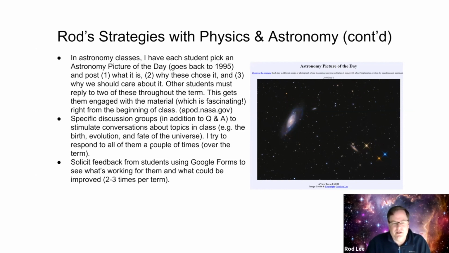We also have specific discussion groups each week in the astronomy classes, which I know a lot of online classes do. We talk about things like dark matter and dark energy, and the birth, evolution, and fate of the universe. Students are pretty engaged in these. You just have to set really specific expectations of what we expect to see in the discussion, and you can track who's responding. Again, if I find people aren't responding through the first discussion, I'll send them a note and say, hey, there's this discussion going on, we'd love to have your input, and it's part of the grade, but that's a little motivation.